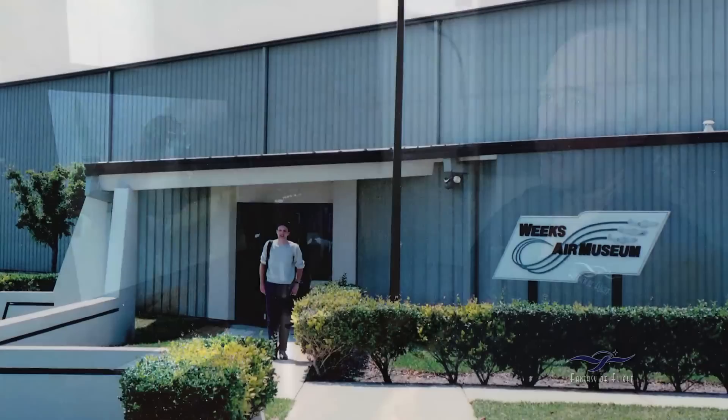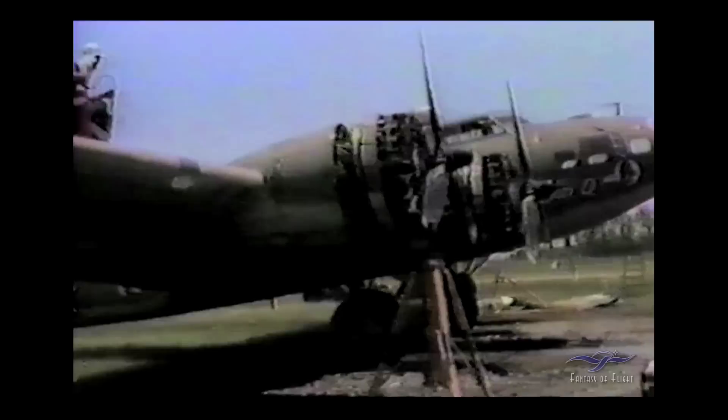So here we're starting number three on the net. If this was May of 1985, the Weeks Air Museum I don't think opened until the fall of 1985. And in January of 1985, I purchased the Tall Nance collection. All of a sudden I had this big collection of airplanes. I started looking for land up in Central Florida because I realized I had out-collected the facility after five years of permitting and building. We had the biggest hangar on the field at Tamiami Airport in Miami, but I out-grew the facility before we ever opened the doors to the public.